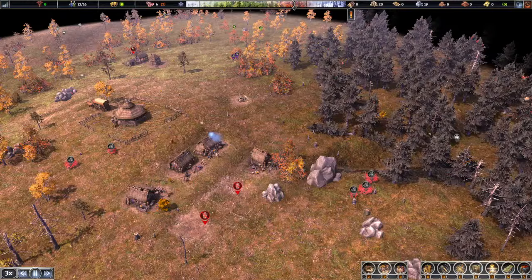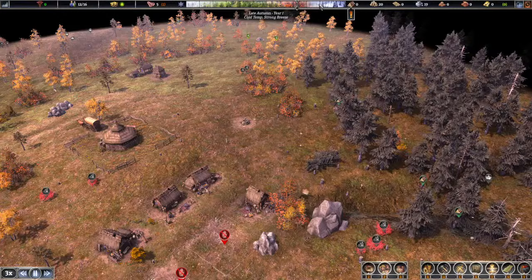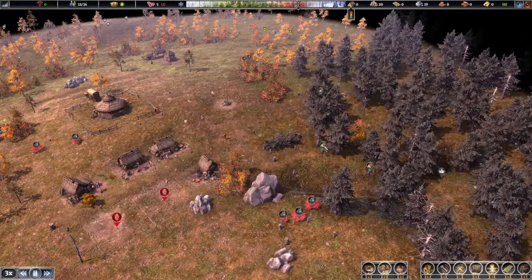Yeah, get those firewood stores up, man. You can see right here, we're getting close to winter. So I think we should be able to unwind here pretty well. I don't think this is going to be too much of a problem. Let's make sure these are prioritized as well.